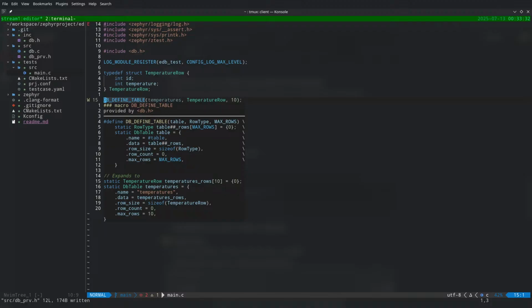It creates a temperatures row with 10 values, defines another db table with temperatures which I actually passed. Size of temperature row, count 0.